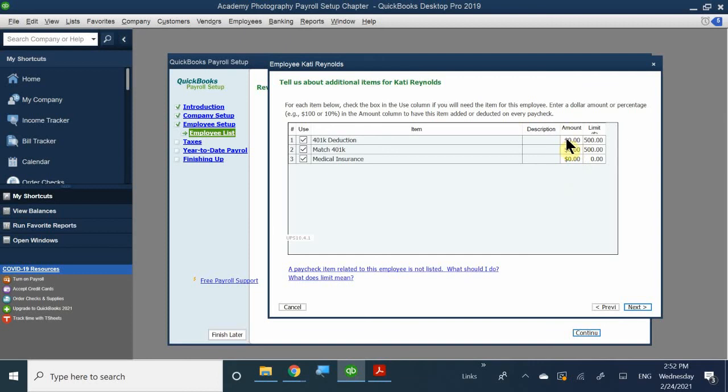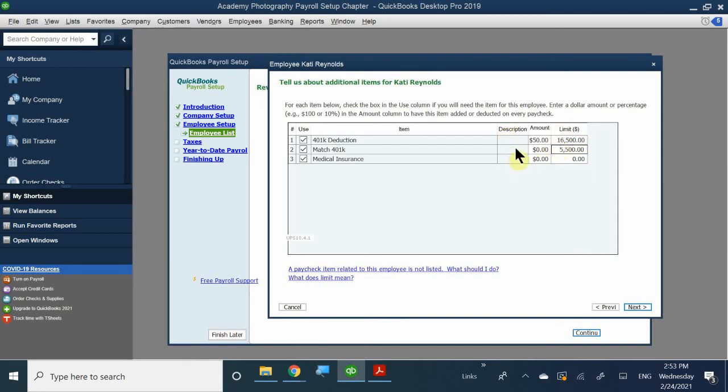Oh, never mind, here you go. It's supposed to be this one. $50. Okay. And her maximum is $5,500. I don't know if I can pull this over. So her maximum is $5,500, and it's not showing $5,500. There you go.